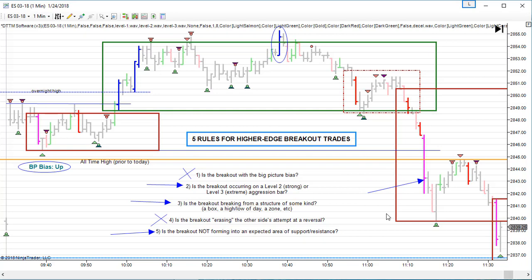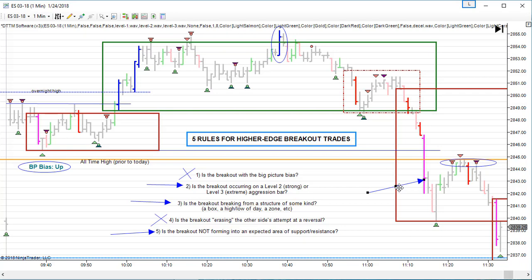This is a scenario where you're better off rather than taking the breakout. Doesn't mean you can't get short. We were talking about how definitely the odds were more in our favor to get short at this point, but you're probably better off waiting for a retracement up toward a retest of the earlier all-time high and the earlier low of the day. That's a better scenario than taking the breakout. So I'm not saying you can't get short there. I'm just saying that it's not as good a high edge scenario that this thing's just going to take off vertically to the down. It's more of a situation where you can take it, but it's not quite as good as if everything was in alignment.